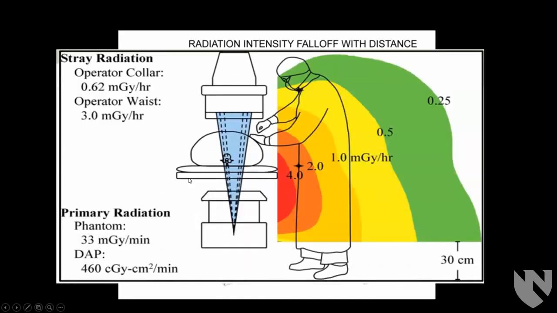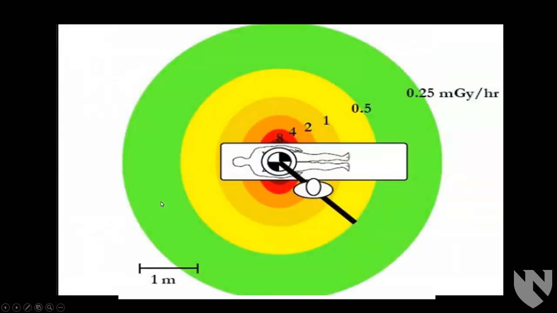I think maybe I'm saying that wrong. Let's see here. So just an example of how quickly things fall off. Right next to the patient, we're talking like 4 milligrays per hour, whereas if you step back just a little distance, it goes down to 1 or 0.25. So each little distance can make a big difference. And then just another example here about how right next to the patient, where that scatters, is going to be the highest level of radiation, whereas as you get away from the patient, the amount of radiation drops off pretty quickly.